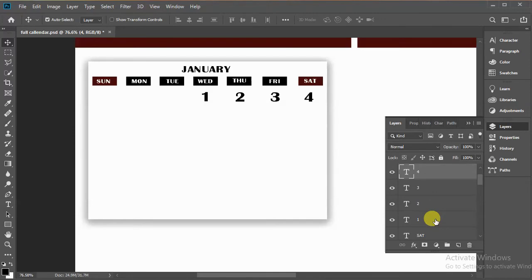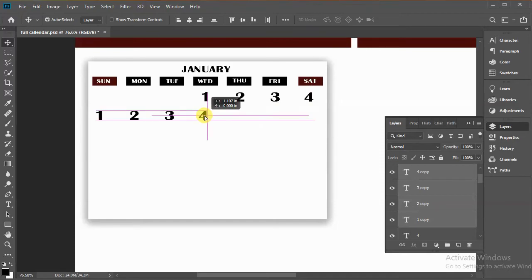Shift 1 to select all of them. Now duplicate with Control or Command J. Then drag downwards. So let's move them to this very side.